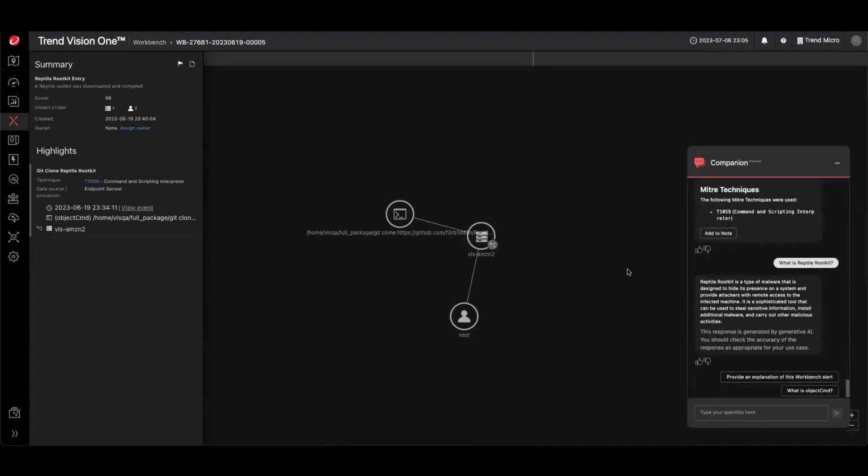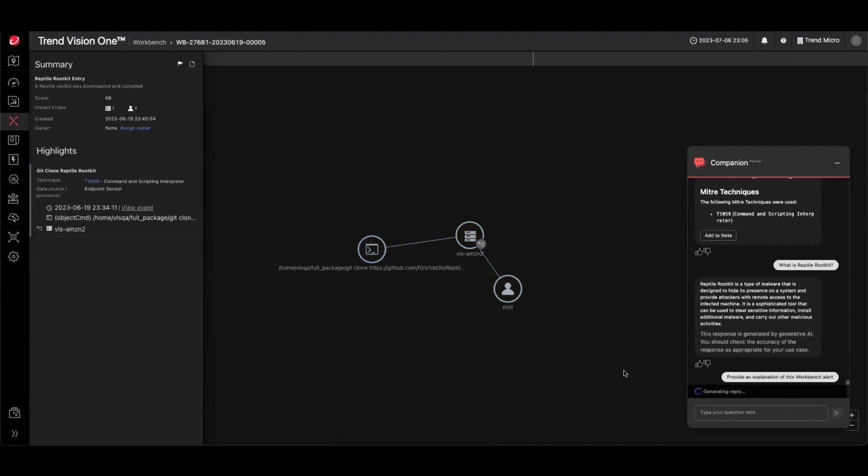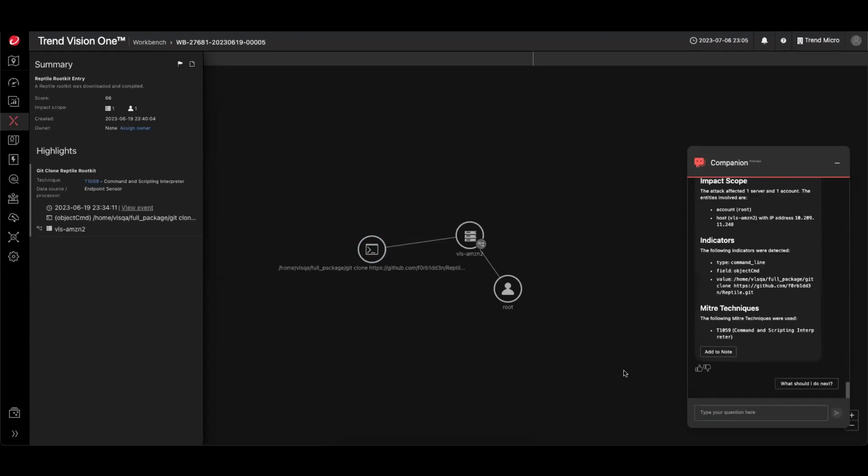Companion is a large language generative AI engine built into Vision One endpoint security, where you can easily type in a question on what this workbench is doing. The AI helps you understand what's really happening within this workbench, making analysts more effective and more productive.